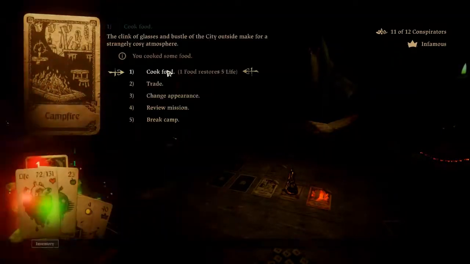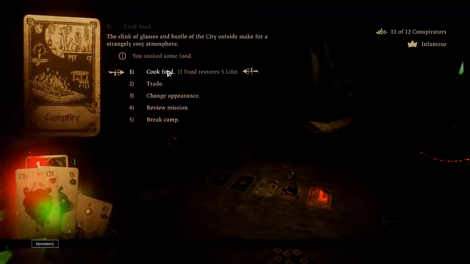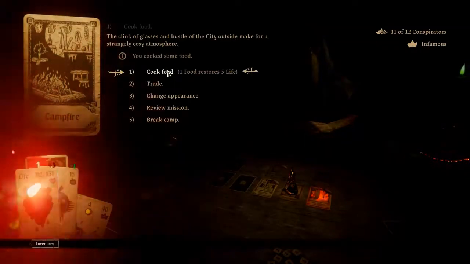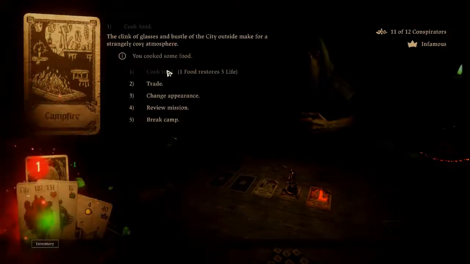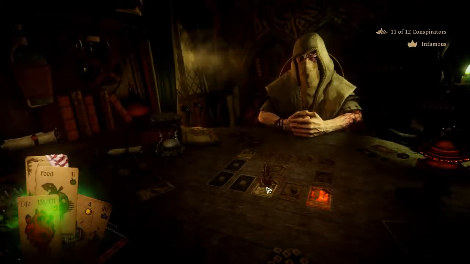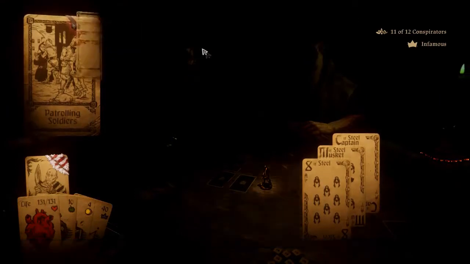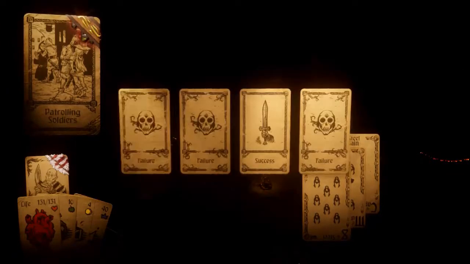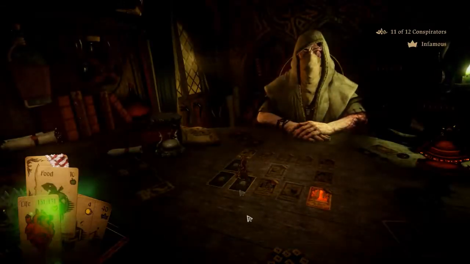May as well use this food, just in case something bad happens to us. There we go. Alright, done. Still got 11 food. We're going to explore the rest of this area. Hopefully there's another conspirator out there, but I'm not hopeful. Let's try and stay inconspicuous. Oh, goodness, getting lucky now. Keep your head down and continue through.